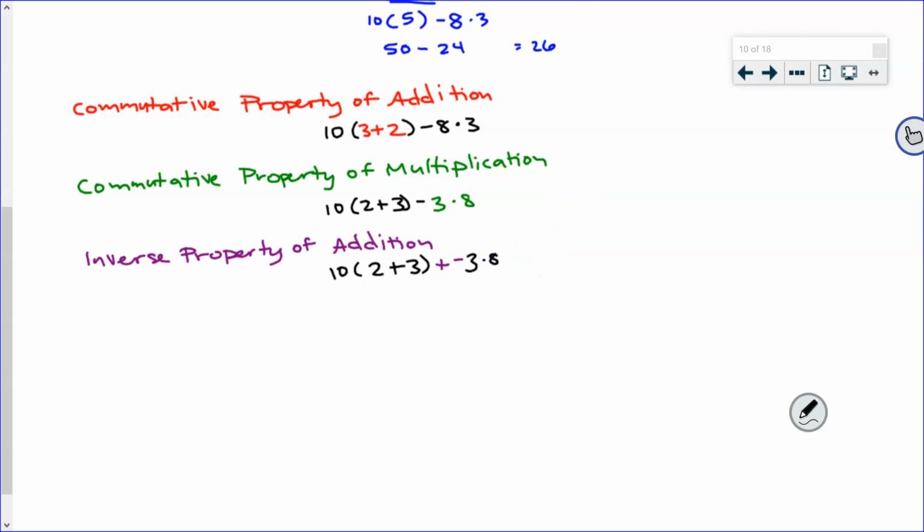And the last one to talk about is the distributive property. Does anybody remember from the videos last spring what the distributive property is? Exactly. Landis, you were pretty confident that you did these correct. Have you gotten any of them? Okay, distributive property would look like this. I'm going to come back to the original. I'm going to rewrite 10 times the quantity 2 plus 3 minus 8 times 3. This is our original.